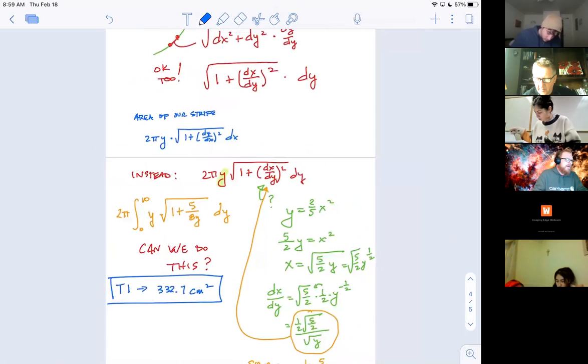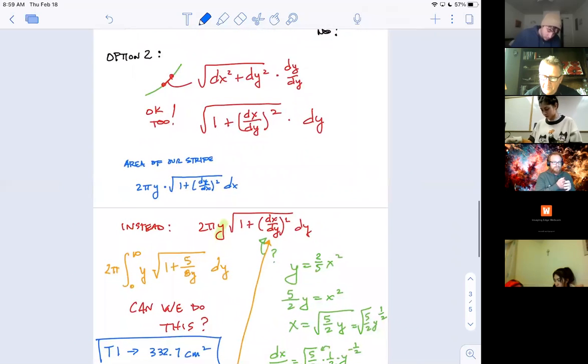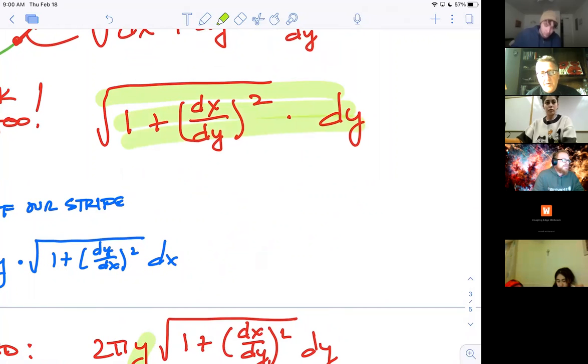Now, again, I want to caution you. What I'm trying to do here is teach you how to think, teach you that the book is not going to teach it this way. The book is not going to give you two ways to do this. What I'm trying to get you to understand is both of these statements, this statement right here, and the other version of it, they're the same. Use whichever one you want. You can put them in independently, no matter which equation you're working on. That's a statement that will tell you, but you just got to understand what dx dy means.